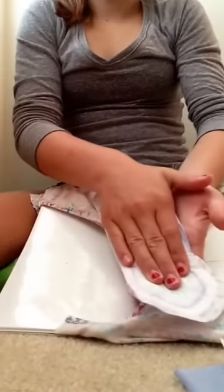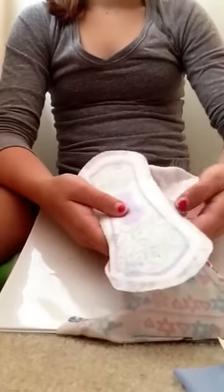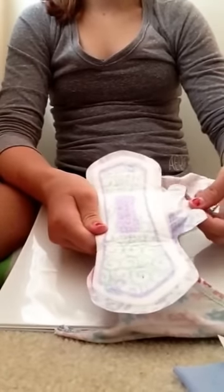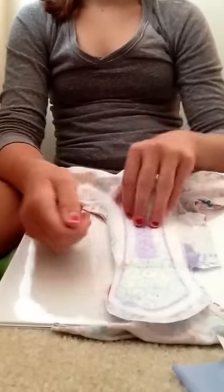Another thing, it doesn't really form to your body at all. It just kind of is flat. So anyway, to take it off, you're going to use the wings, and you're not going to press right here. It'll be so much easier when you have control over it and when you're sitting down.